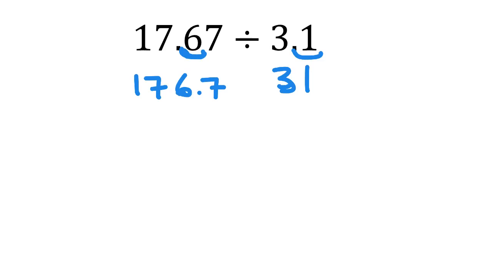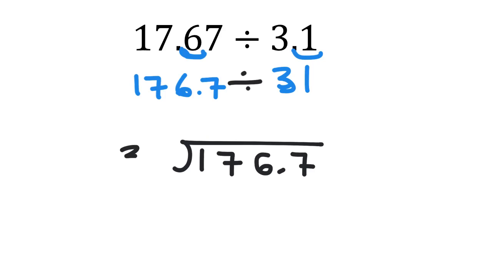176.7. Now, I will clarify, we are able to move the decimal because all we're really doing is multiplying the two numbers by 10 in this specific case, or we're multiplying them by base values of 10. That allows us to move decimals for both of the numbers. So I don't have a decimal now in what I've written in blue here, with the divisor or the denominator, okay? So I can move straight into long division, which would show 176.7 divided by 31.